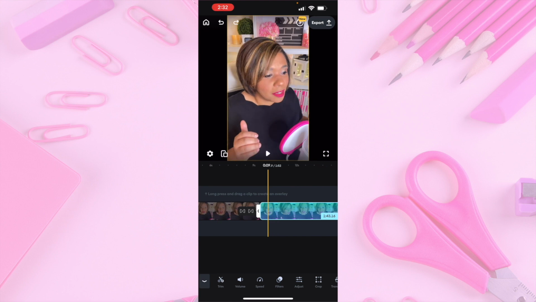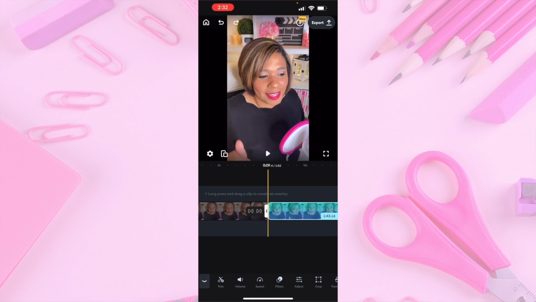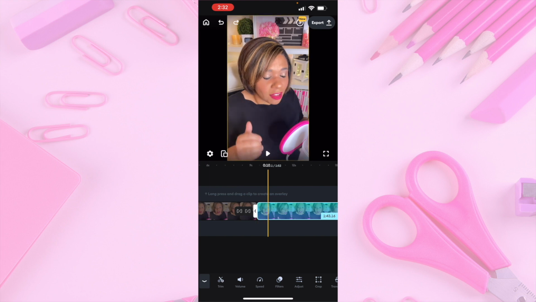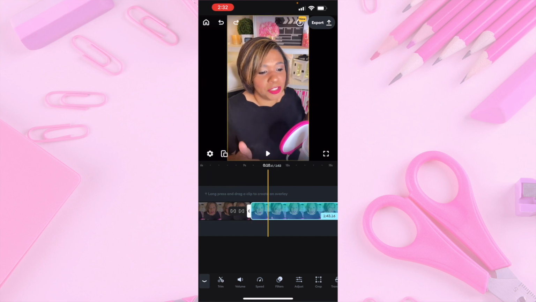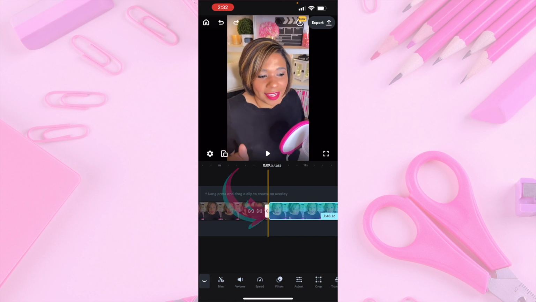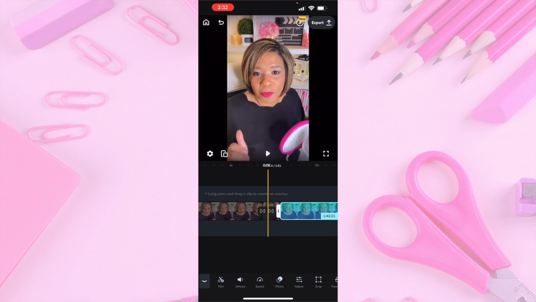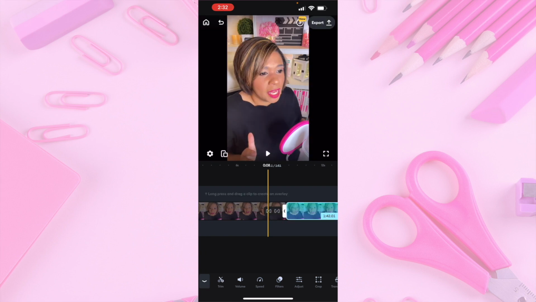Okay, so we did our cut right here. And here's another way that you can trim that portion. Instead of trying to get a little bit after the "and" by sliding the bar over and then tapping on the yellow bar and having it pop up this menu, you can actually just use this little pull bar, the little white highlighted pull bar here, and pull it forward, and that will trim that off. So let's listen and see how that sounds.